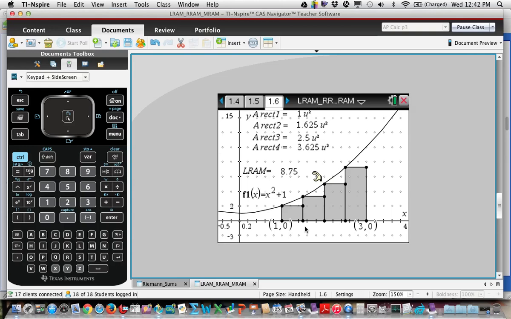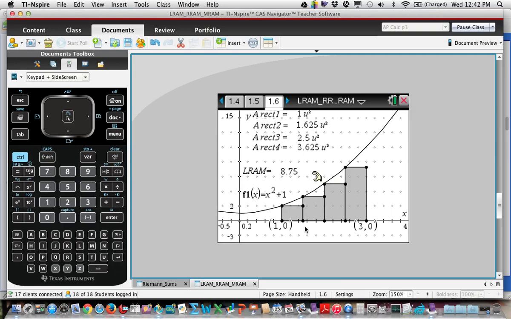Now we want to know the area of each of those rectangles. So we need the width and we need the height, right? Well, how do we get the height? Well, we get the height by plugging into the function, right? Now, in these particular rectangles, you notice in this first one, we took the left edge of the subinterval and we plugged that value into the function, and that gave us the height of the rectangle, right? That'd be f of 1, right? Everybody with me? So notation, we want to get the hang of here today. Everything we do today is about notation. So f of 1 is the height times a half. That would be the area of that rectangle. Now what's this one? What's the height of this one?